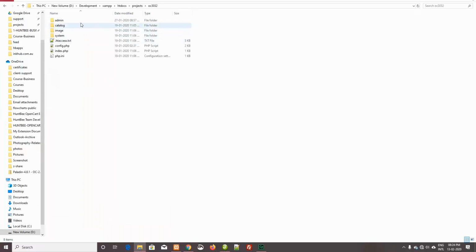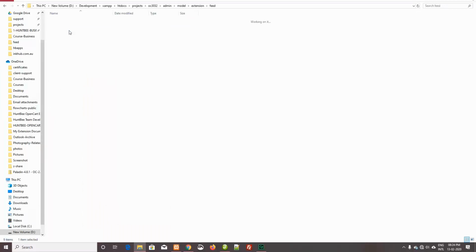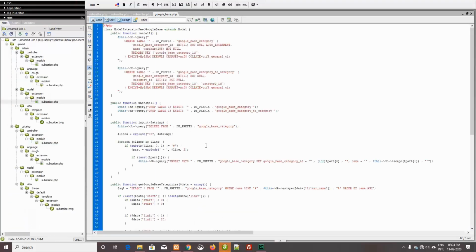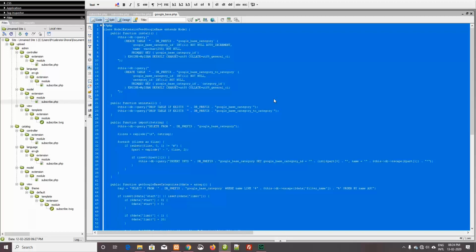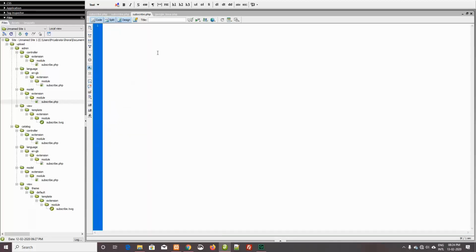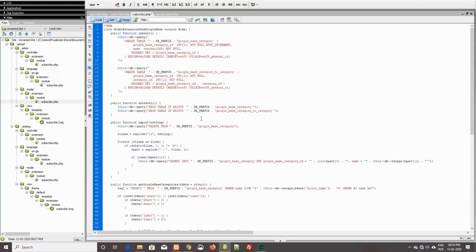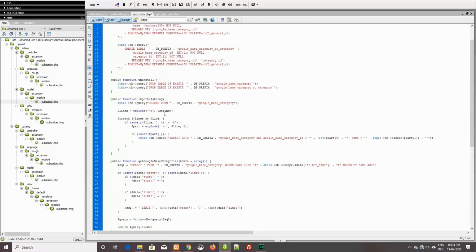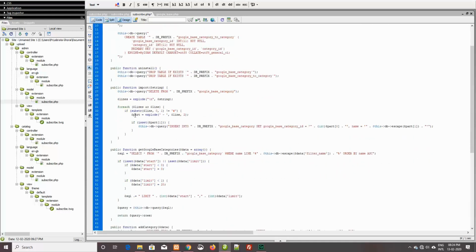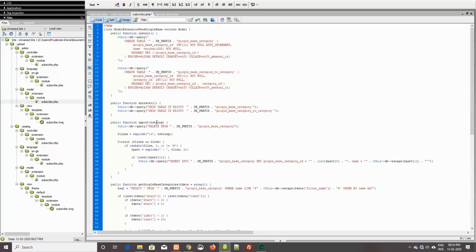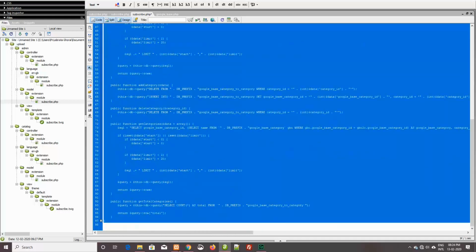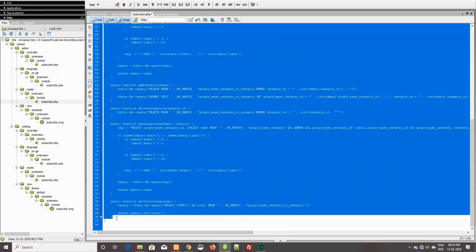Let's take some reference. Admin model extension. I'm going to take reference from the feed googlebase.php. Let's copy the code and paste it in a subscribe.php model file. And this has a lot of functions. We just need install and uninstall function, and I'm going to remove all other functions.